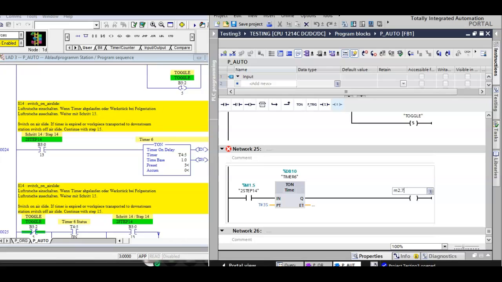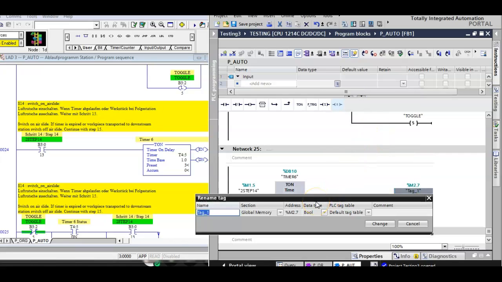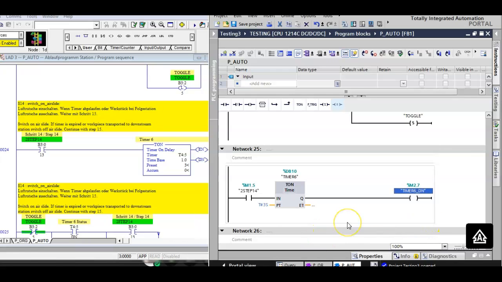Okay, and we're gonna hit enter. Then it automatically assigns it a tag. We're going to right click on it, say rename tag, and we're going to call this timer 6 underscore done, right? Yeah. Okay. So that's a little faster instead of having to bring up our tag table every time.